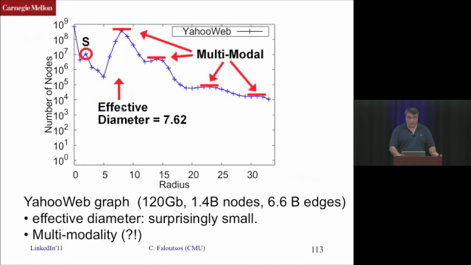The reality defied all our expectations, so this is how reality looks. There are a lot of nodes with radius 0, which means they are completely disassociated. They don't point to anything, and nobody points to them. A lot of nodes have radius 1, radius 2, and so on and so forth. Then there is a spike at 7, no surprise here. Then there is a mini spike at 15, another mini spike at 20-something, 23, and a slow drop. This is probably the only plot that is not log-log. This is linear, and the vertical axis is logarithmic, right?